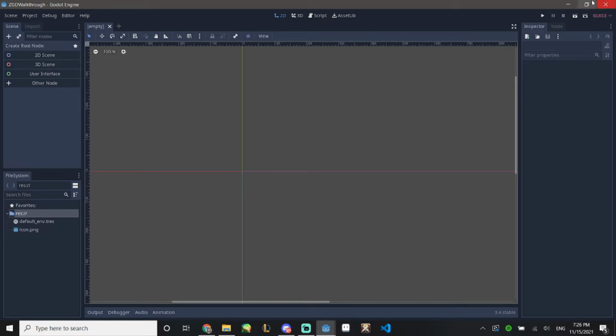Right at the top of the toolbar, you have the play button. We don't currently have a scene right now. We're not going to need signals for a while, but we will get to that in due time. But yeah, that's the basic scene tree. This is basically everything that's currently in our game at a given time.